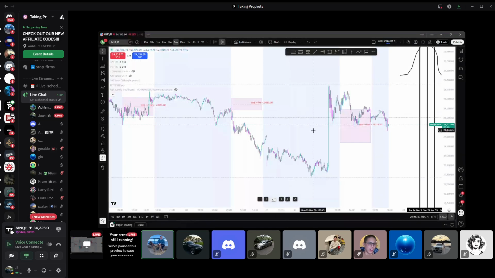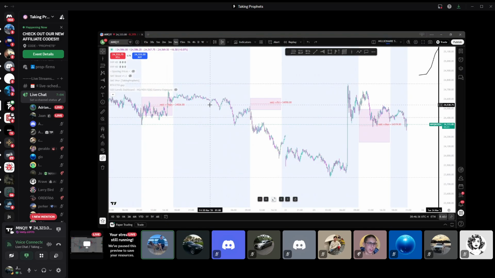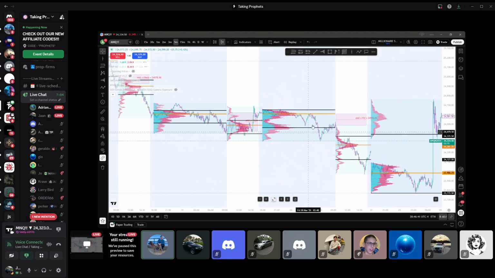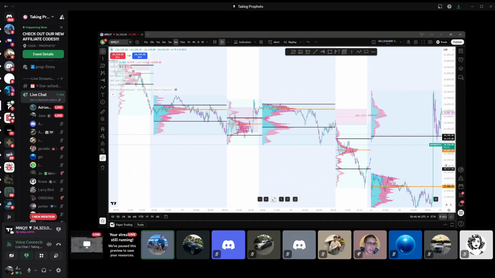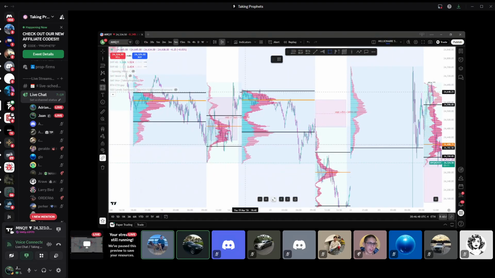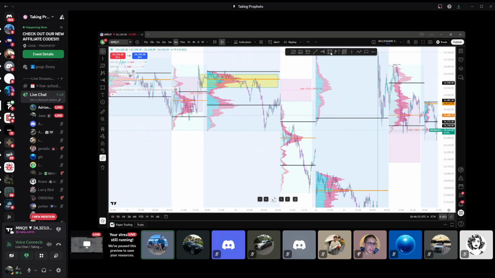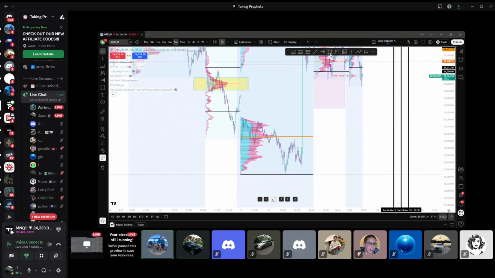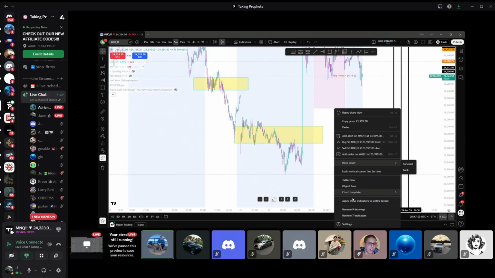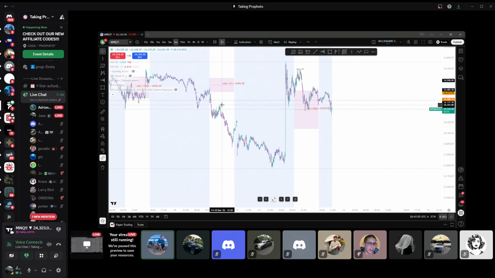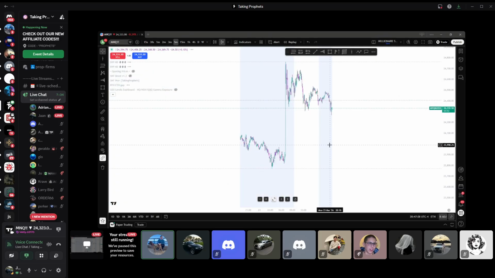Perfect. So the way it was explained to me is market makers decide where price is at fair value. Essentially, anywhere on this orange line is fair value, right? So this area here is fair value. And then they kick the market out of balance and find a new fair value. And then they kick the market out of balance again and find a new fair value. So whenever they kick it out, that's what we call distribution. Does that make sense? Yes.